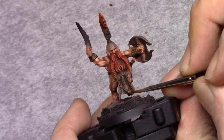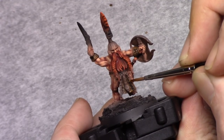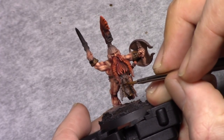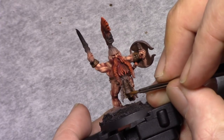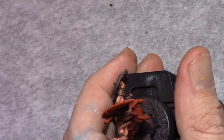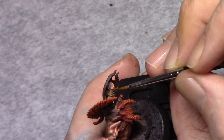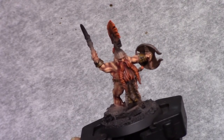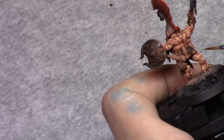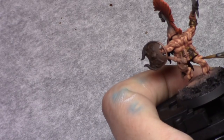This is then followed by a mixture of 1 part Beastie Brown and 1 part leather brown, and I repeat the process, making sure I leave the previous layer a little bit visible. I repeat this with a pure leather brown towards the outer edges of the leather parts of the model.